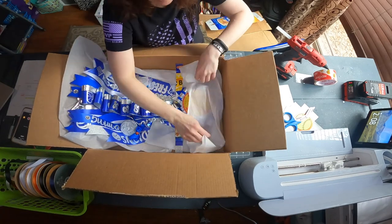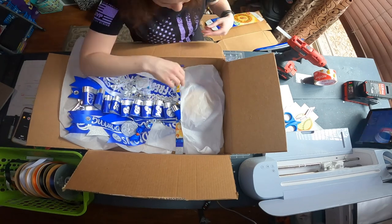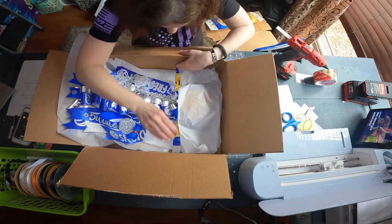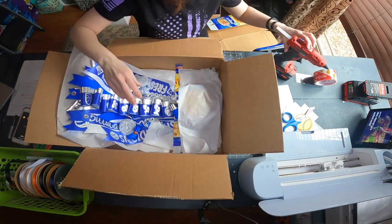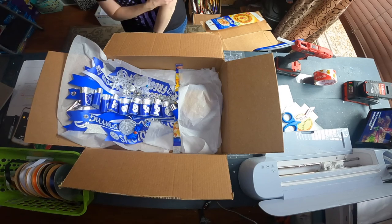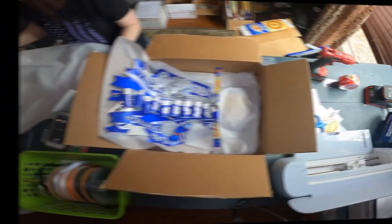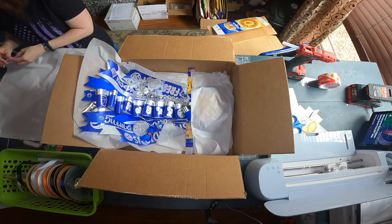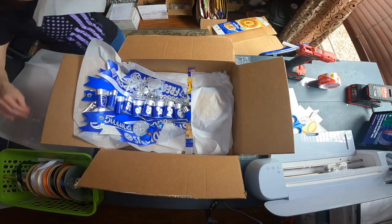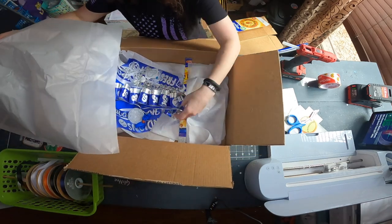And then I'm going to fold that tissue paper. I like to put the tissue on the bottom of the box as well, because I'm trying to make sure the mom is in perfect condition when they open it, in case there's anything on the bottom of the box. That way you're not transferring any dirt or anything onto the mom. Then I'm going to put some more tissue paper on top, and fold those ends over.